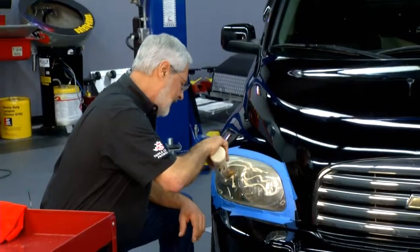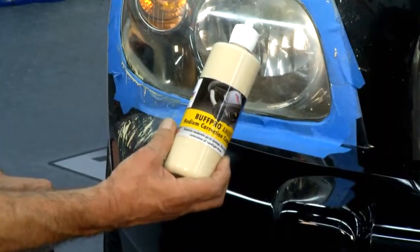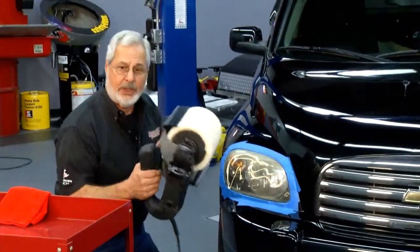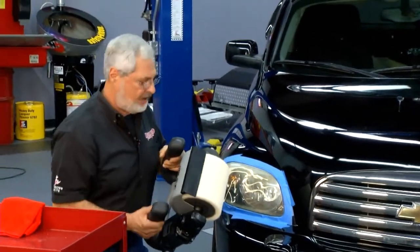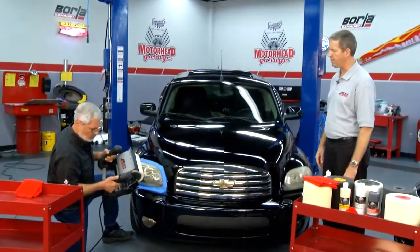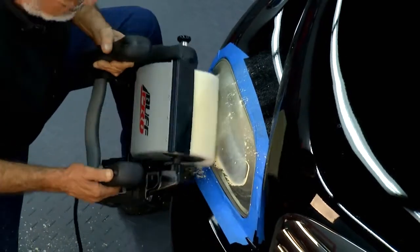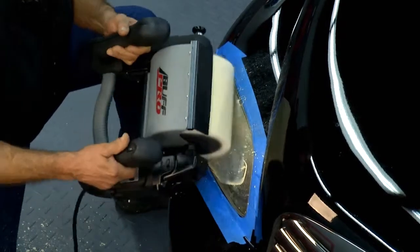You know, Dave, I got these headlights on this little HHR, and what we got here is their Amber Medium Correction Compound from Buff Pro. And you can see how glazed this is. Now this machine is actually a pretty good sized machine, but it works pretty good. You even have a trigger lock that keeps it running. I'm using medium speed. Start with one to rub in the compound. There you go. Is that something I learned from Davey? Yes. Oh, I'm throwing some stuff here. Now you can speed it up to 3 or 4.